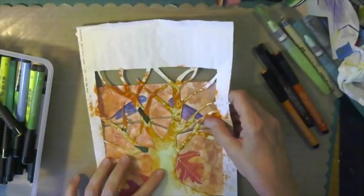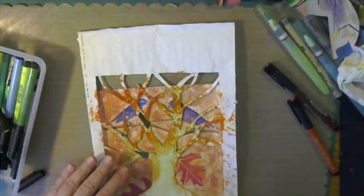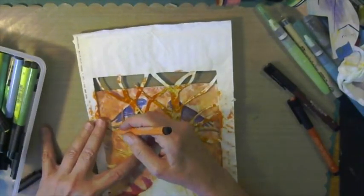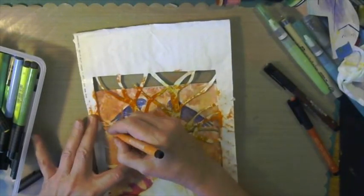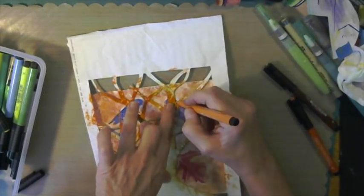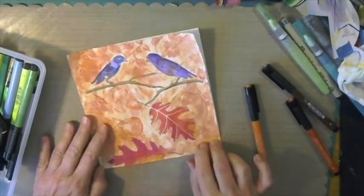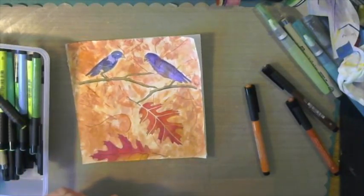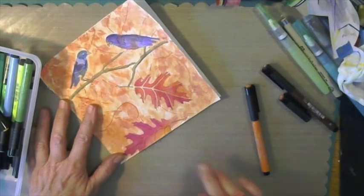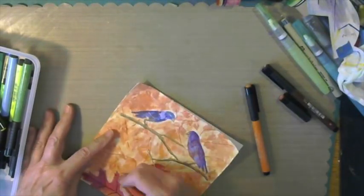Now I'm thinking I want to see more of that tree in the background. I don't see enough of it. So I'm just going to get some kind of outlines of the shadows of that tree. I'm not sure if that was particularly useful, but I did it. I'm not sure I liked it that much when I got done. But then that made me think of swirls in the wind in the autumn, swirls. So that's what happened there.